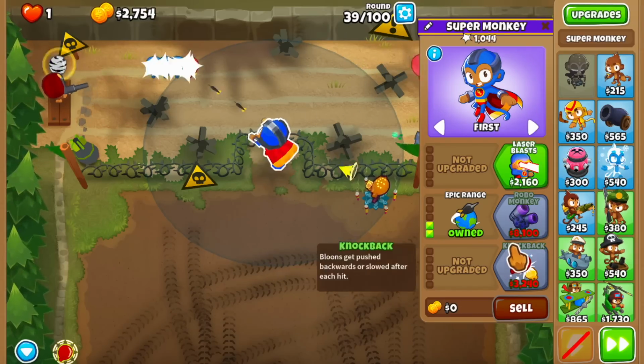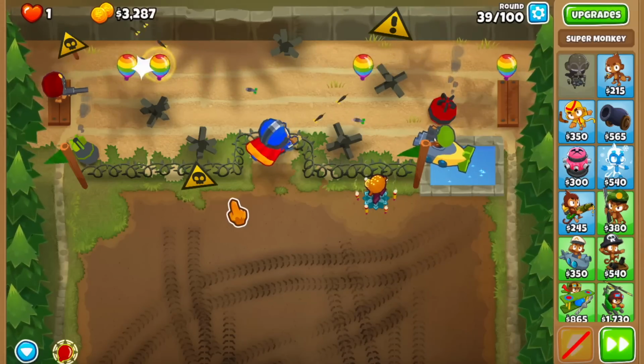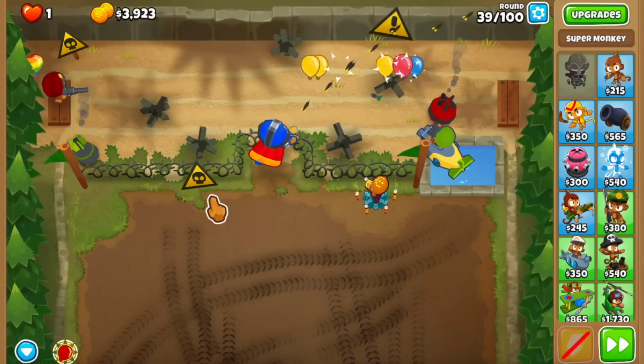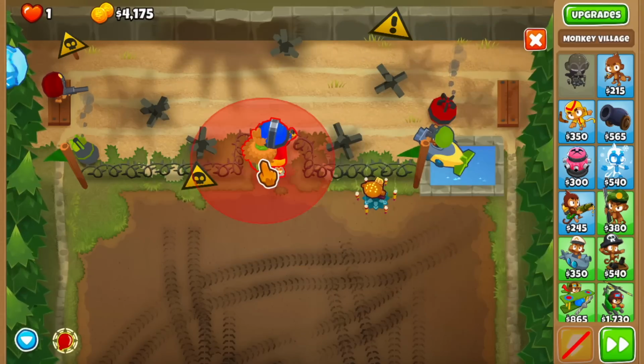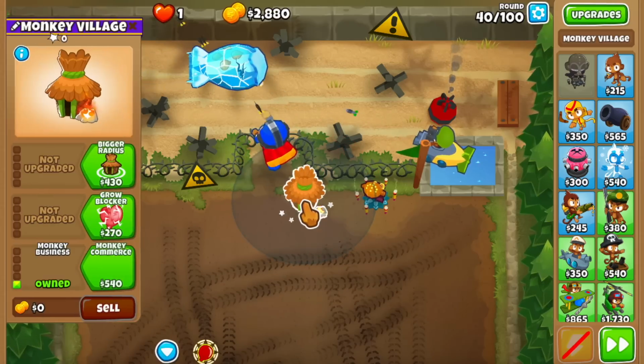Hey guys, look at this thing, 8.1k. This is just ridiculous pricing. Maybe we should have started with a village, but then we would have lost a little bit of DPS. Actually, you know what? Maybe we should have started with this kind of village, because all these Super Monkey upgrades are super strong. But you know what? It is what it is. So let's actually get the village like right now. So let's get the discount village like this.